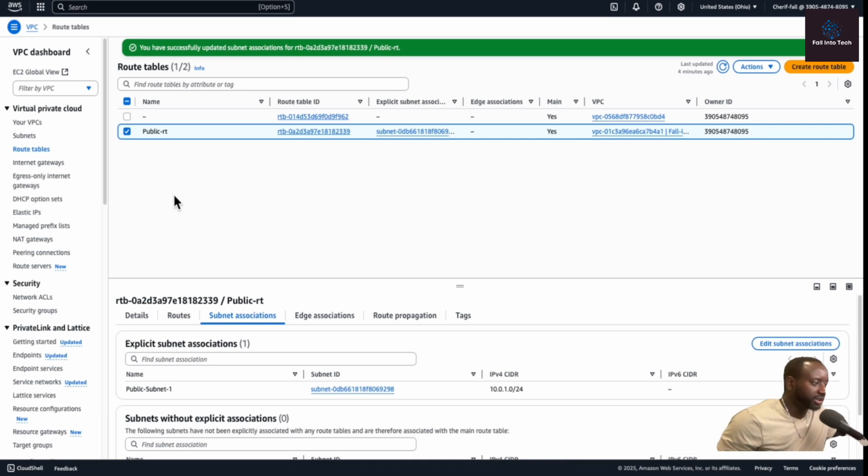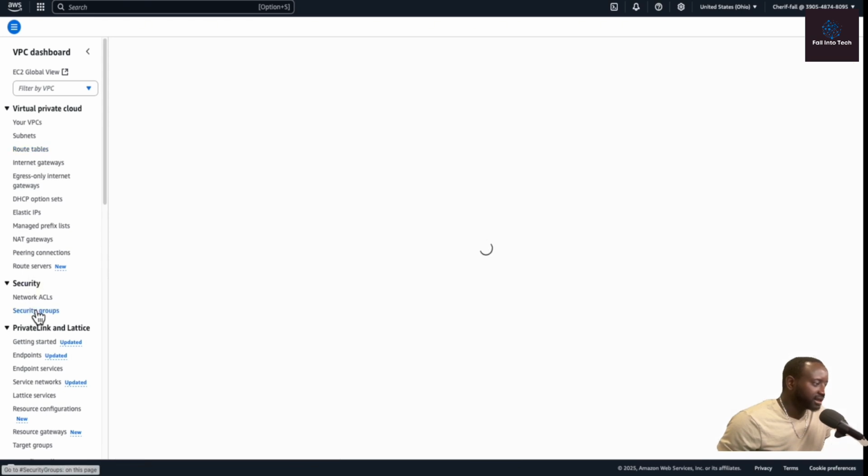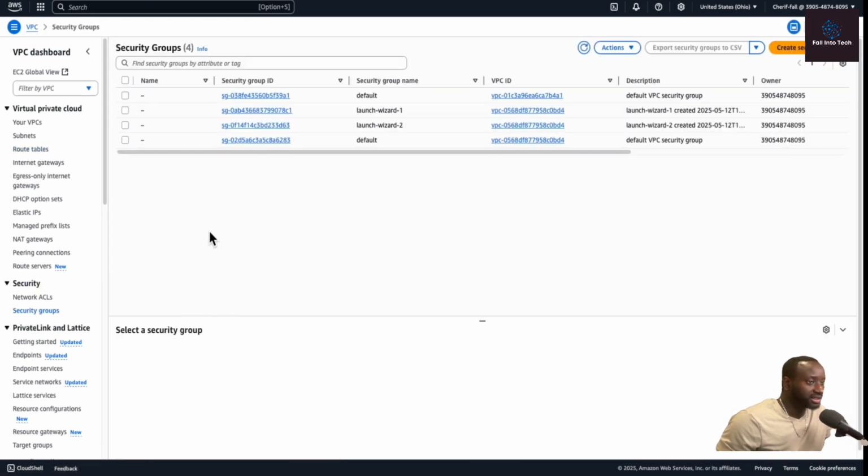Now, the next step will be to create a security group, okay? To create a security group, you want to come here where it says security and click on security group. As you can see, we have a default security group right here, which was created by AWS to make sure that anything we create, without having any knowledge about security groups, will be fine so far. That's why they set it up to allow inbound and outbound traffic, everything. So now we want to click on create security group right here.